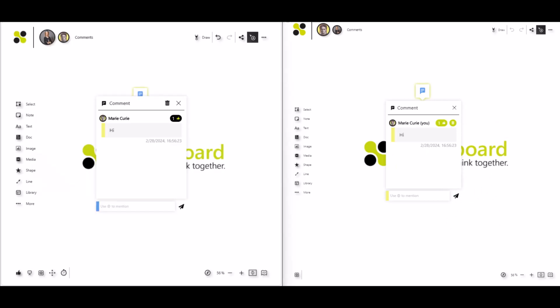Okay, now imagine you are working together on a big project and sometimes at different times. Then you have the opportunity to mention your project partner in a comment, like this here. By starting to write with an @ you activate this function and you can mention the person that you like.